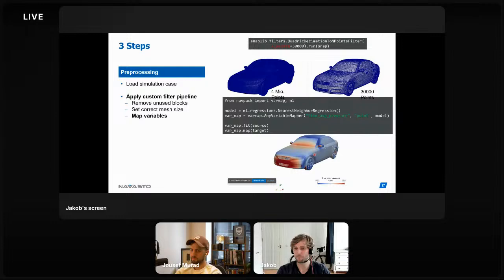Firstly, the geometry is captured correctly, so we don't lose any features. And the second important point is we can also map the pressure field. We can capture all these gradients with the mesh size. This is why you need to really put some effort into this, so that, let's say, for a flat surface, you don't just end up with two faces. At the end, we save this decimated snapshot, and usually it consists again of a mesh, some results, and some metadata like drag and lift coefficients. It has the size of, let's say, 10 megabytes per sample and not 60 gigabytes per sample. This is quite nice.